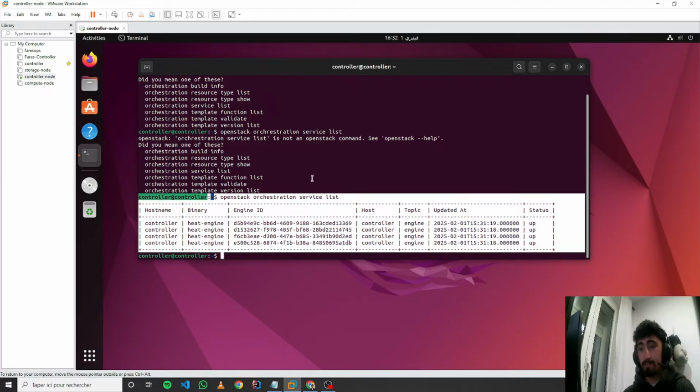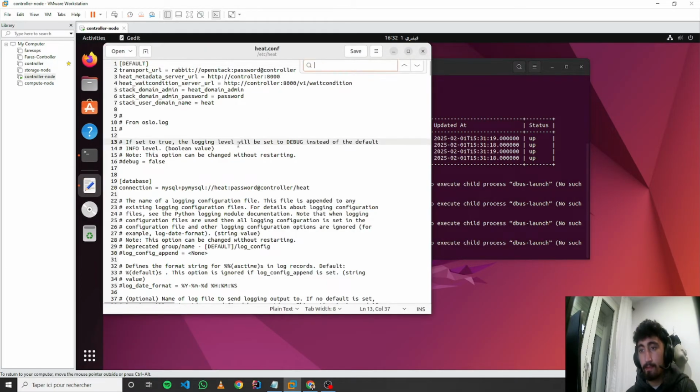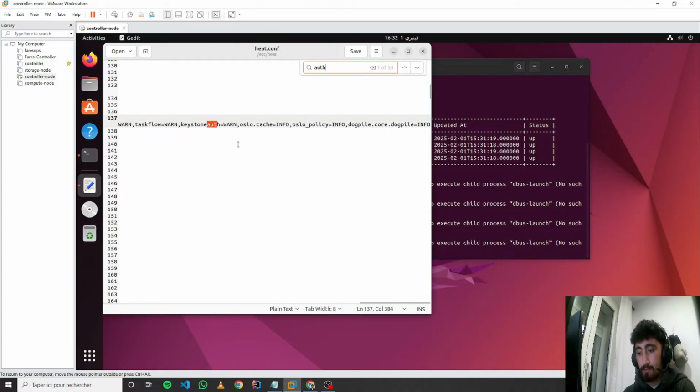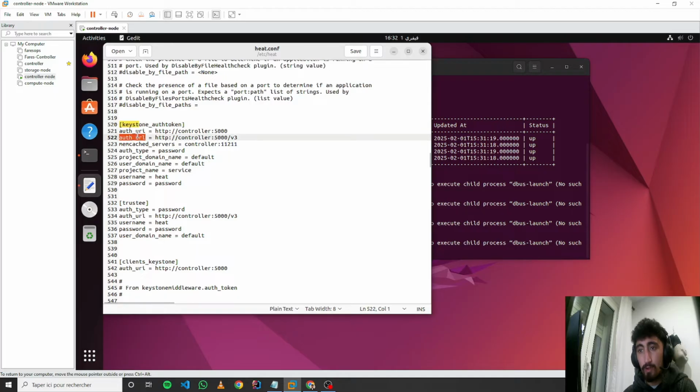Okay, and also I did some modifications in the heat.conf in the keystone section. So I changed the auth URI to auth URL. Okay, so here it was like this, and I changed that to URL.